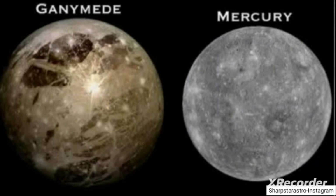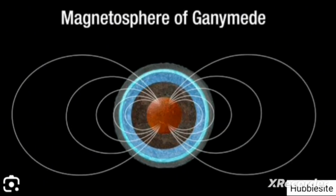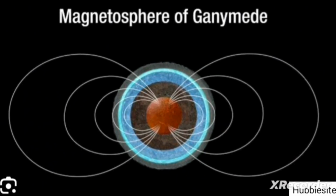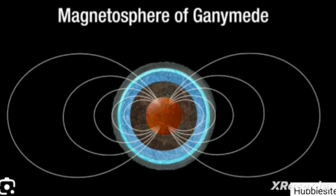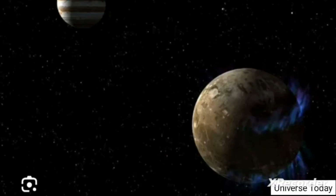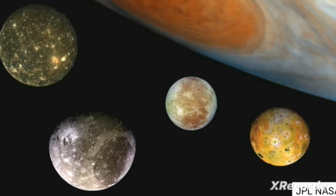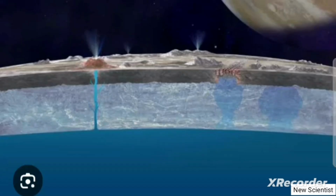Ganymede, the largest moon in the solar system, is so large that it's larger than Mercury. It's a rocky world with lots of underground water and is also the first known moon to possess a magnetic field. It is so big that if it orbited our Sun, it would be a planet. And there's Europa, which is the smallest of the Galilean moons and is the one with a large underwater ocean beneath the ice sheet with brown arcs caused by Jupiter's gravity.